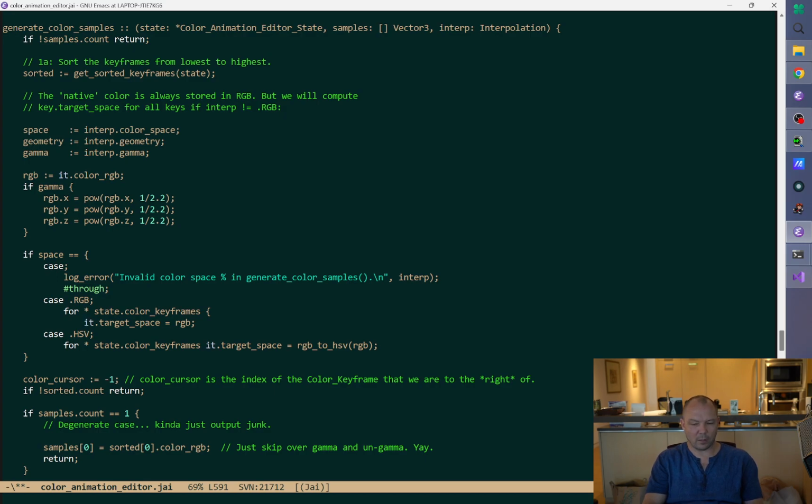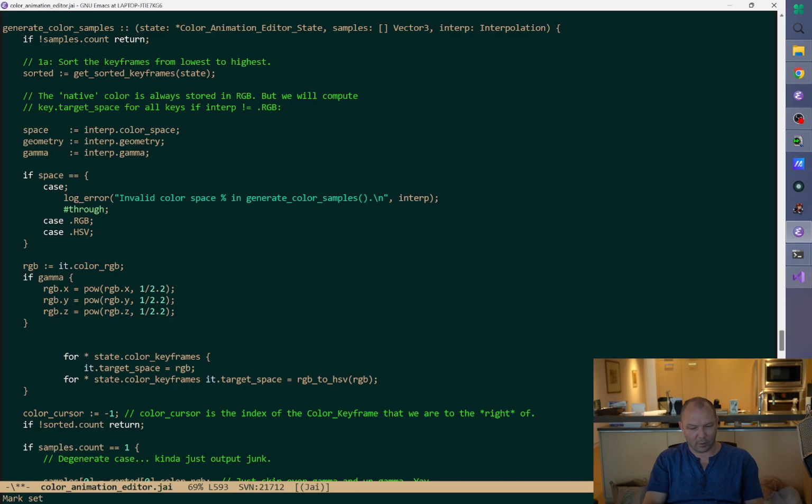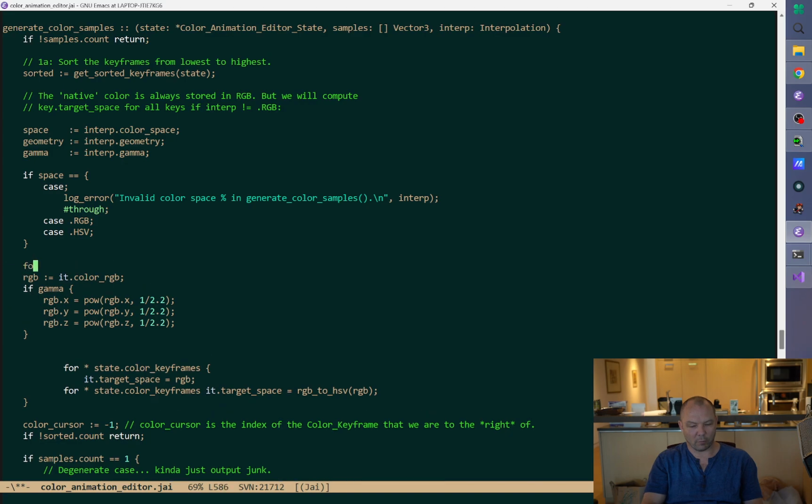Okay, this is getting a little complicated. Here's what we're going to do. I might be doing this wrong, like I said, but I'm getting it out there, and then we'll fix it. So we're going to go for state. We're going to make this the outer loop, right?